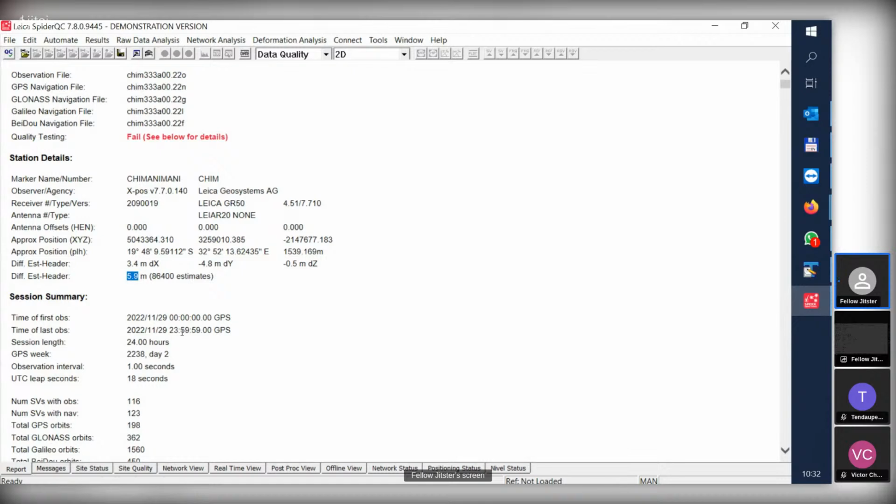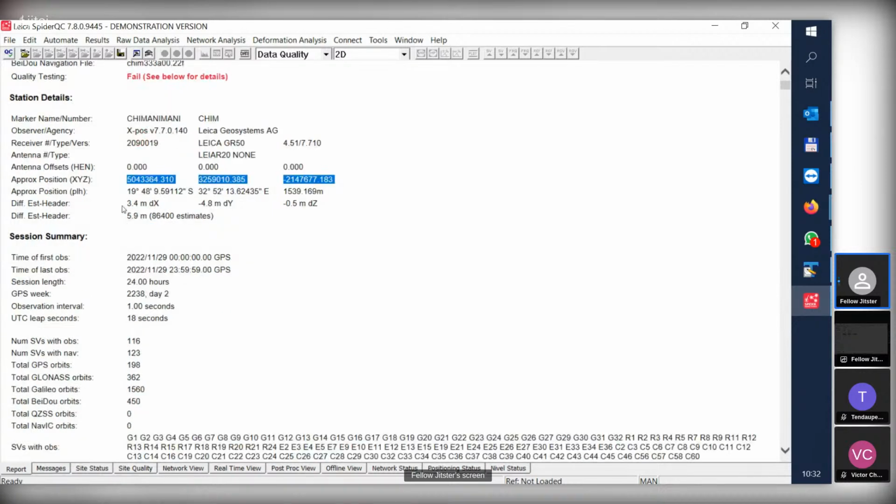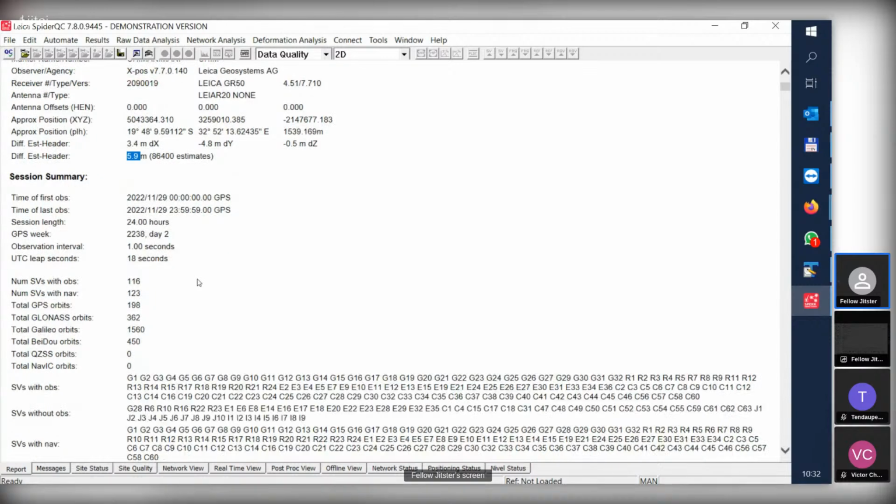If you would have a difference of up to 1,000 meters, or even 100 meters, that indicates that you have a wrong position in the header of the RINEX file. The observations in the RINEX file do not fit with the coordinates in the header, which means you have some kind of mismatch somewhere. Normally you should also see very, very small values here, more or less the same thing as here.